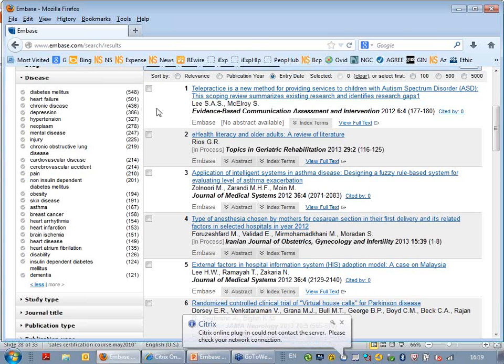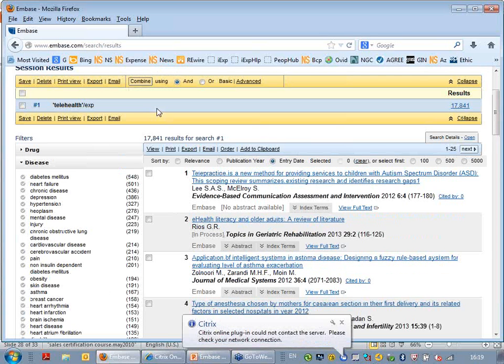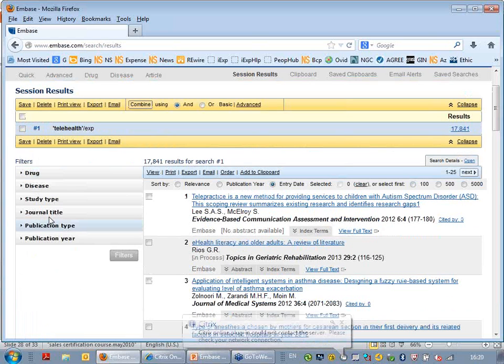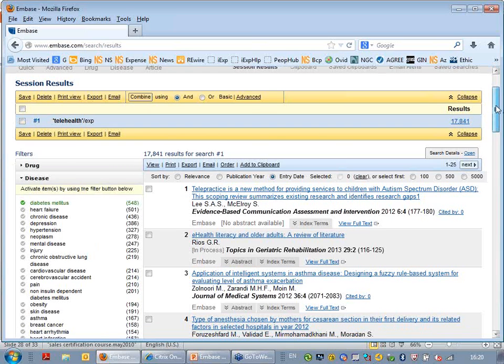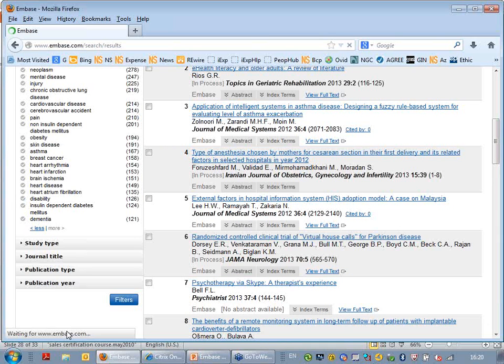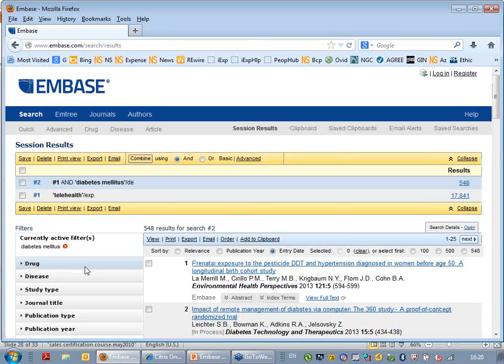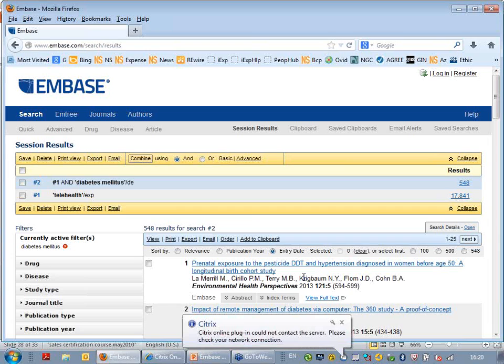So I'm just going to close that. And actually I'm not going to close it. I'm going to open it and then select diabetes. And you can see that 548 of these telehealth articles are about diabetes mellitus. Now, since we want to really focus on the articles about diabetes, you can see this first example seems likely to be about something a little bit different. It seems appropriate to actually search diabetes mellitus as a major term.